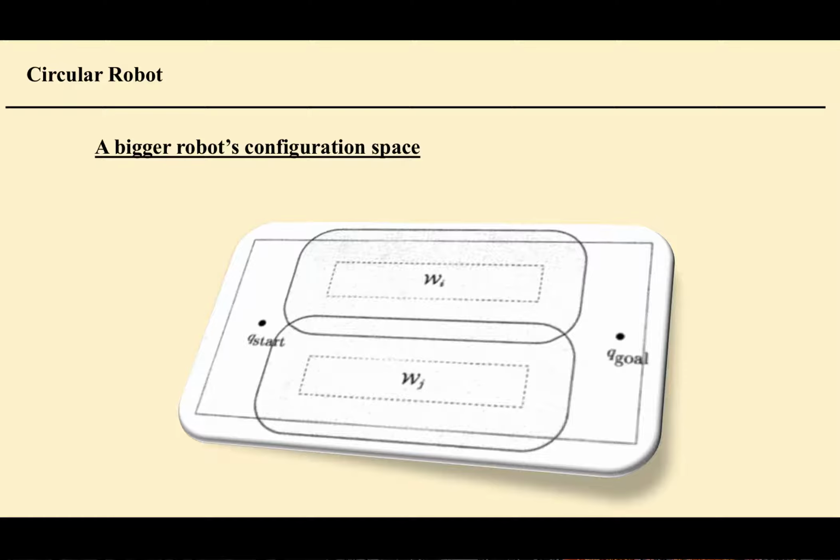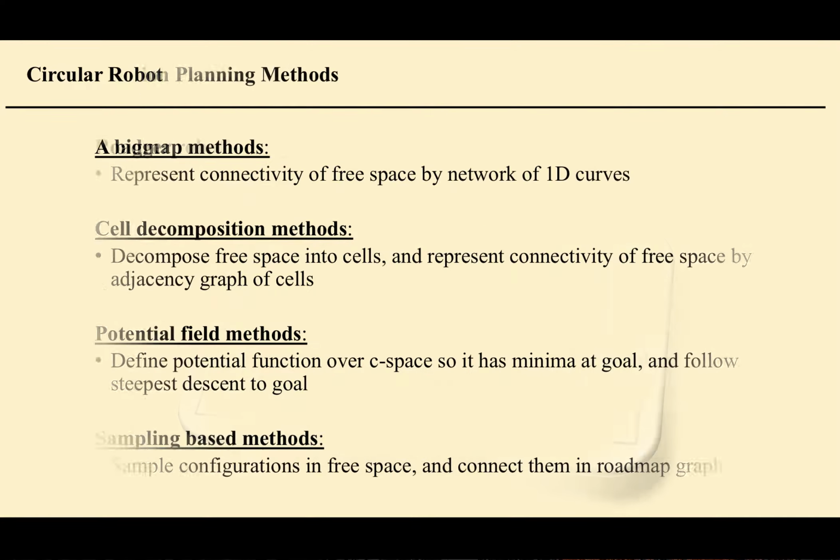So with our C-space being found, we can guarantee that our collision detection system is done, and that our robot is not going to collide with any of the obstacles. The next thing to do is to find the motion planning method that we are going to be working with. We have here many classes of motion planning methods.